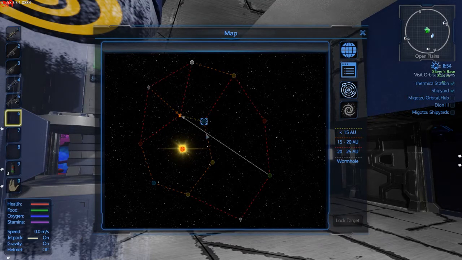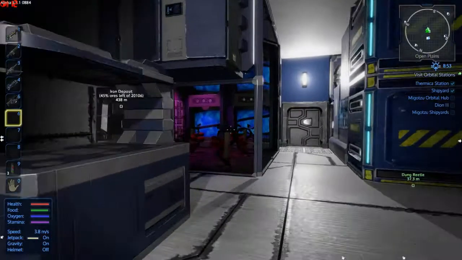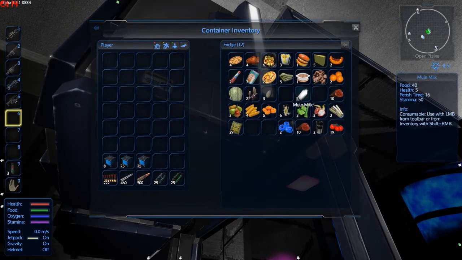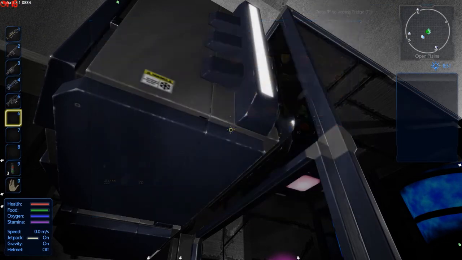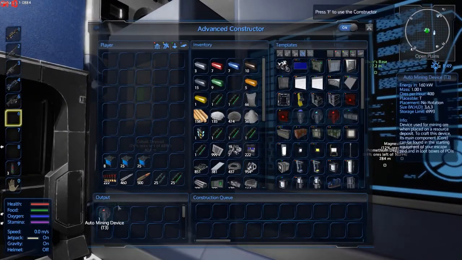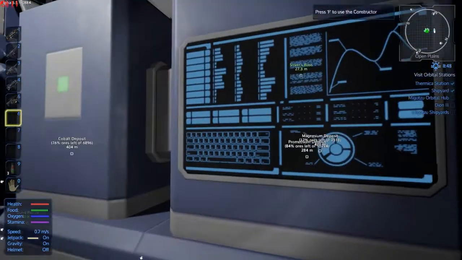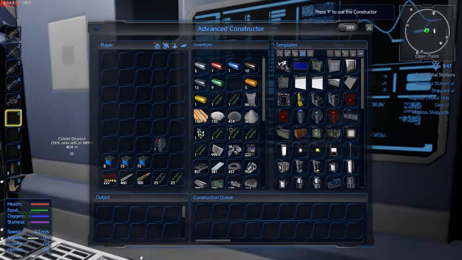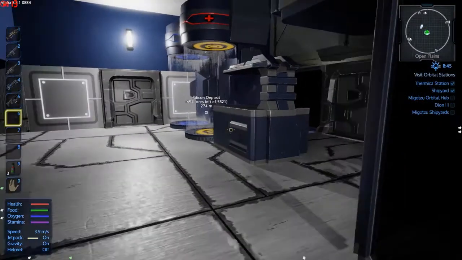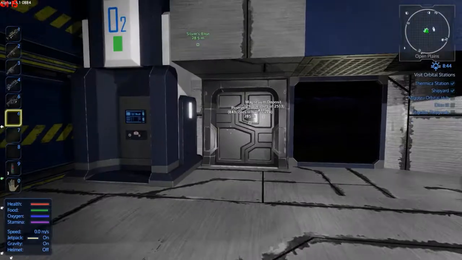So in order to get those, we need to get to the moon. So let's check our stores. And I think we've got plenty of food to work with here, and plenty of goods in here. Actually, we could turn this off to save power right now. Okay, that's off.